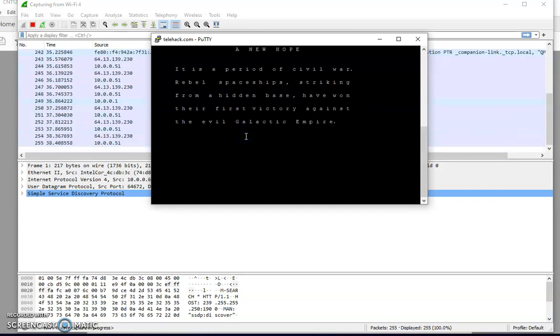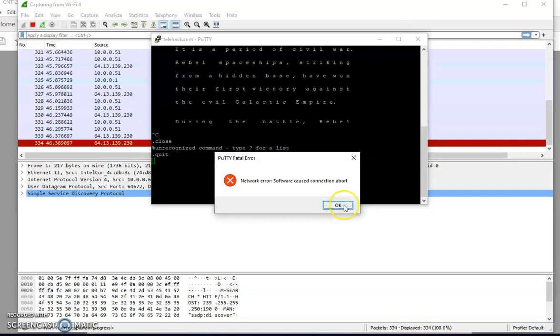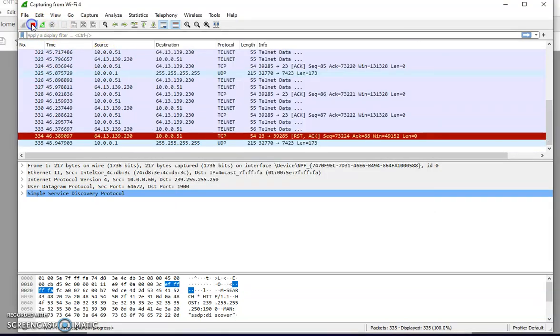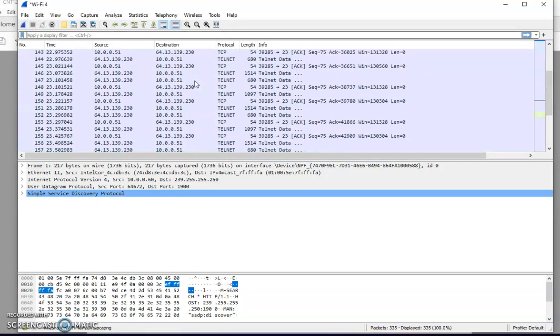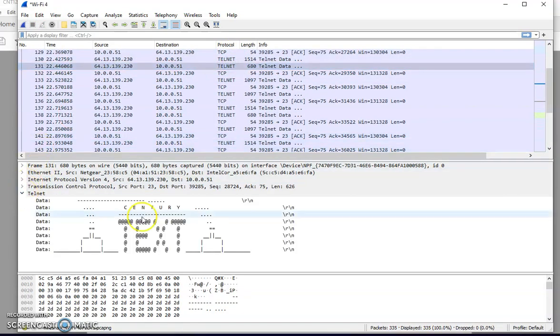I'm going to save us some time. Let's do a Control-C there, and I'm going to close that. That'll work. Actually, I'll do a quit. There we go. And now I'm going to stop my Wireshark, and I'm going to go look at a chunk of my data. Let me slide up here a good bit. Let's look at some of my Telnet data. And let's open this and take a look. Here is the Telnet data that my computer captured, and it's literally showing that opening sequence.